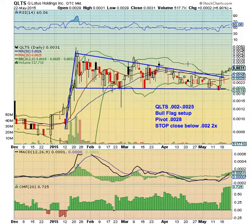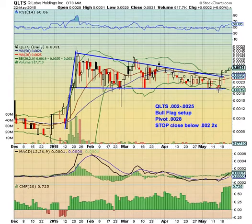Moving on to the QLTS. We talked about the QLTS and this wedge pattern, this flag pattern. We told traders to watch that 0.0019 to 0.002 level, and that actually triggered for us. It hit a low of 0.0019, and then the stock ended up closing at 0.0031. This was a stock that was given out through a Sunday meeting, and it gave an opportunity to enter at these lows. Just a good trade.